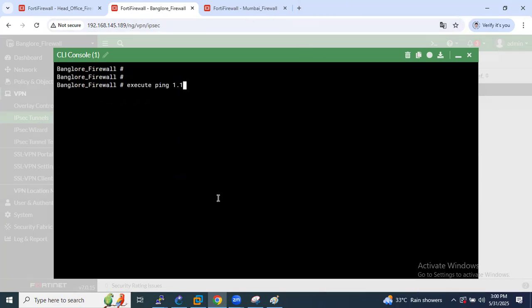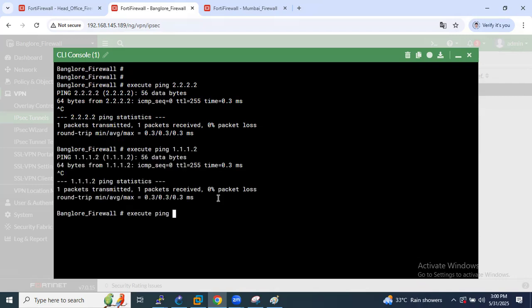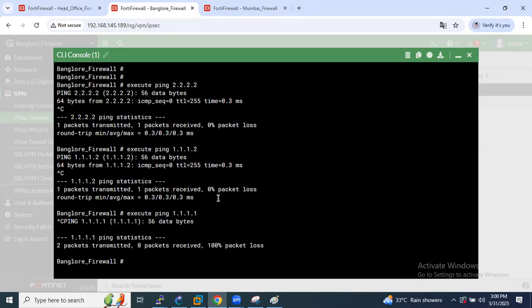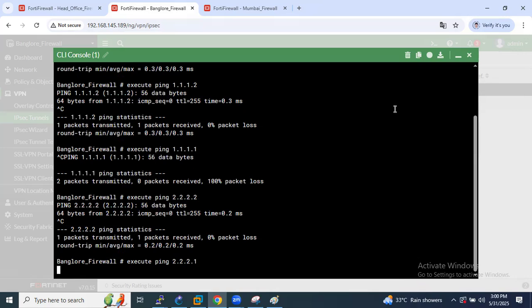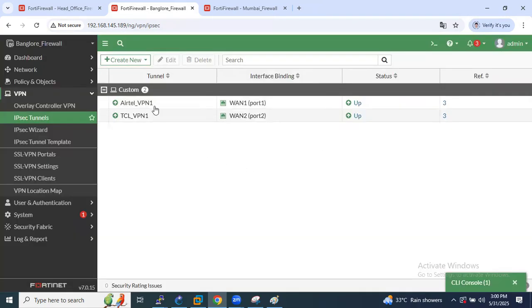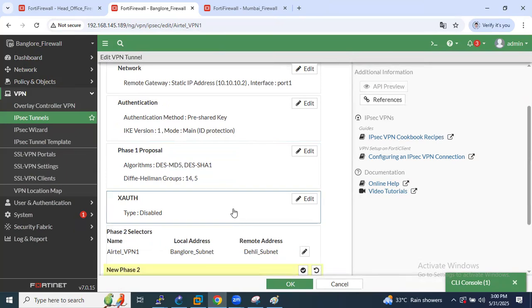You will be able to ping 2.2.1, 2.1.2, and 1.1.1.2, but you will not be able to ping 1.1.1.1 and 2.2.1.1, right? After adding these IP addresses into the phase 2 selector, you will be able to ping.